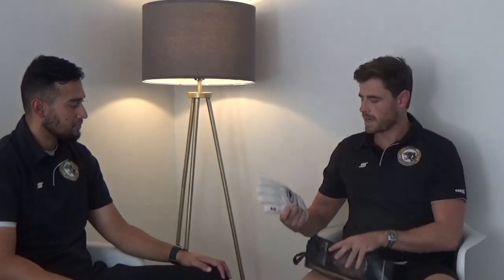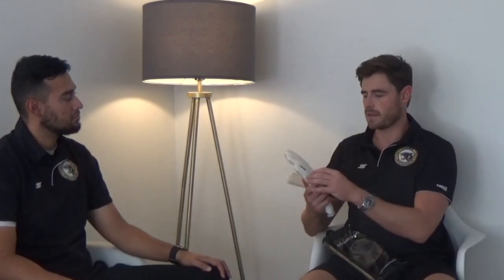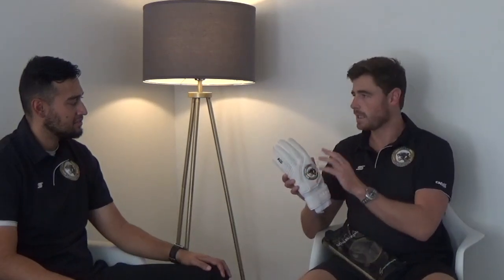As you can see with the glove, we actually removed a lot of the branding. We used to have the Big Cat website and everything on the palm, big logos on the pinky finger, and our name all over the glove. On the side of the glove, we used to have Pro in big bright letters. So we went just simple black and white with the BCG on the pinky and the black and white logo. Very sleek, very elegant glove. It's a negative fit glove, so it fits a little bit more neat to the hand.